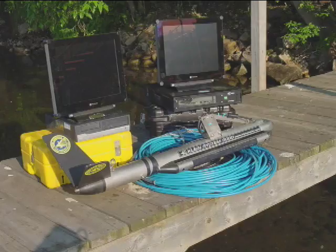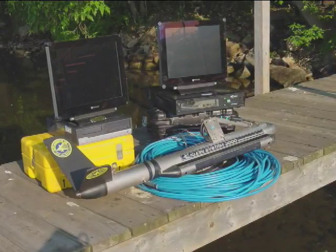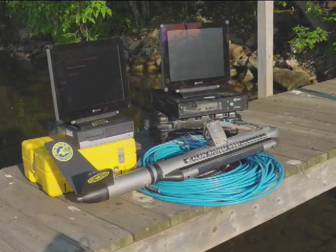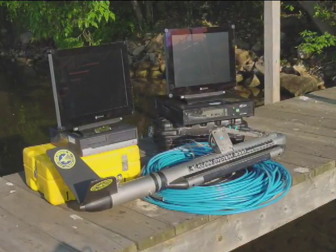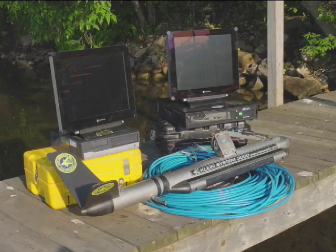The basic thing is that side-scan sonar is a way to make an image which the eye can interpret, which can look like a photograph. So it makes a kind of photograph of the seabed. There are three major components to any side-scan sonar system. One is the topside computer and display. The second is the tow cable. The third is the tow fish.